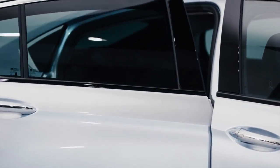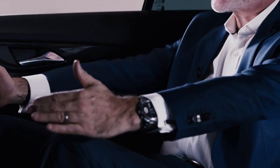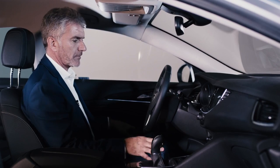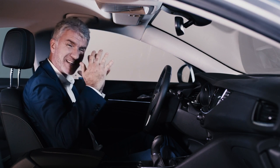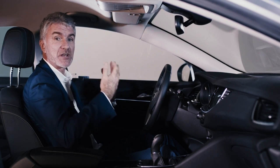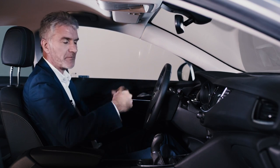Now let's go inside and talk about this wonderful rear seat package. As you can see, there's generous amounts of space in this car — we've actually increased the leg room, the shoulder room, and the head room. I'm 1.94m tall and I've got generous amounts of space around me. Once you're in, the first thing you notice is how low you sit in this car. You really sit in it, which gives you a great connection to the road and definitely fits with the driving character — it's a very sporty car and the driving position really fits that very well.